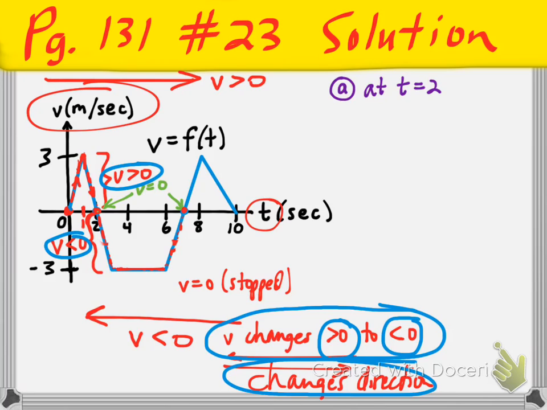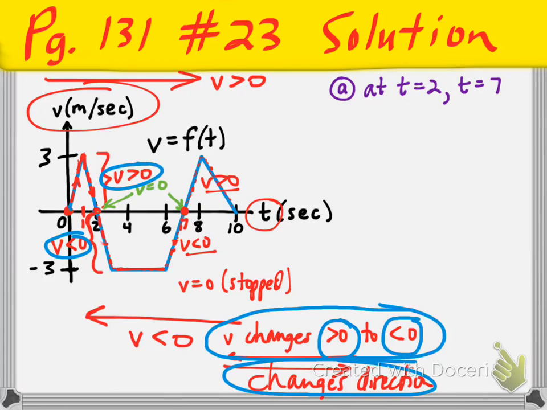Now you should be able to spot another place along this graph in which the velocity changes sign. The velocity changes sign right here at t equals 7. Okay, because the velocity goes from negative to positive: all these values above the t-axis indicate that the velocity has a positive value past t equals 7. So the velocity changed from negative to positive at time t equals 7. And so we would say that at time t equals 2 and at time t equals 7, the particle reversed direction or changed direction.